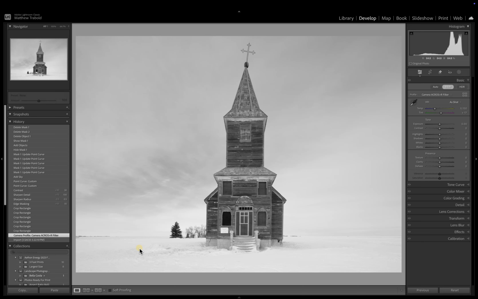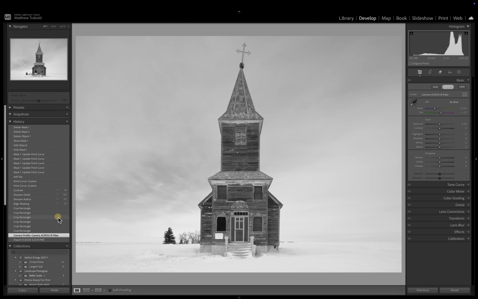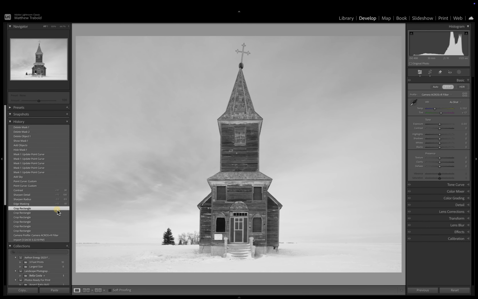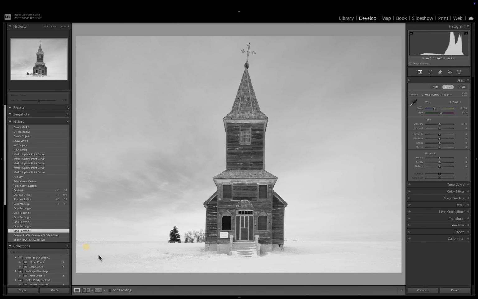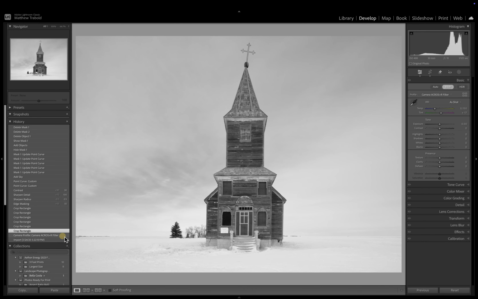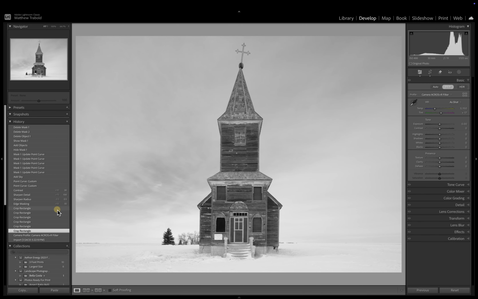The next thing I did is I went in and I looked at how the crop was on the image. Was I exactly centered? Was I not? So you can kind of see me playing around with the crop tool here. I finally settled on this composition. Now, there was something on the left-hand side here kind of bothering me that I wanted to get rid of as well, and that's what that is doing. You see this little strip of land down there. So I just got rid of that and centered it.